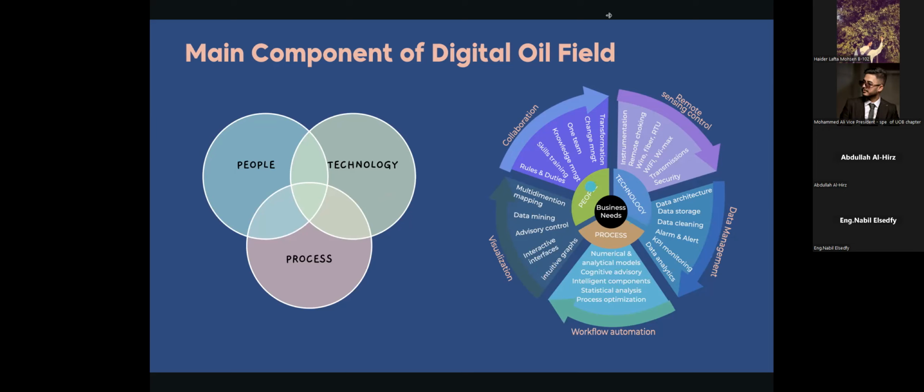Finally, which is the collaboration. If all this happens, we can have transformation or change management, and we can say we are one team. As I said, the reservoir surveillance team are disconnected from the operation team, but now you have one team role in your field, and you have more collaboration. For sure, you need to manage your knowledge and share it between all the people that are working with you.